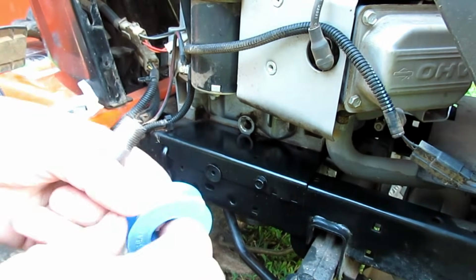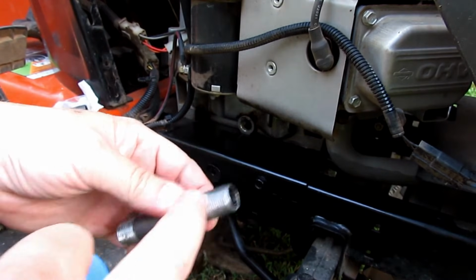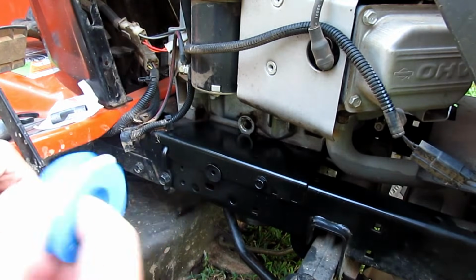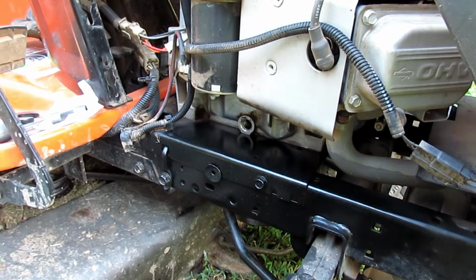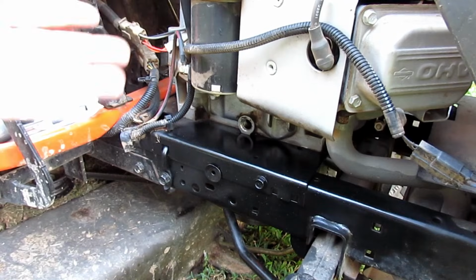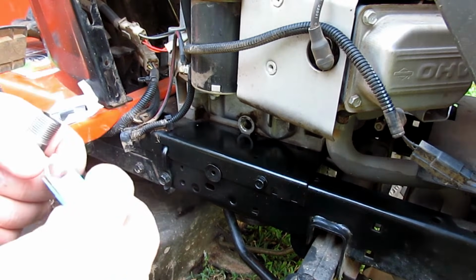And what you're going to do is wrap it around the threads to seal it, basically. Like I say, this tape is good for up to about 500 degrees, which is nowhere near the operating temperature of one of these engines. The hottest they're going to get is 2 something. So you don't have to worry about the tape melting, and it'll give you a good seal on the threads.